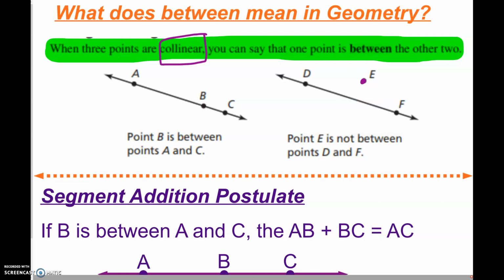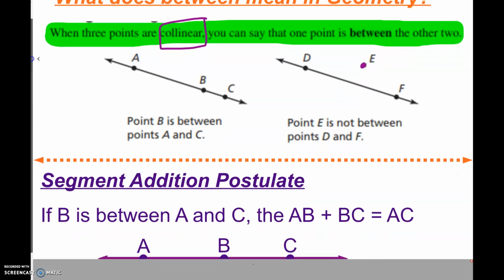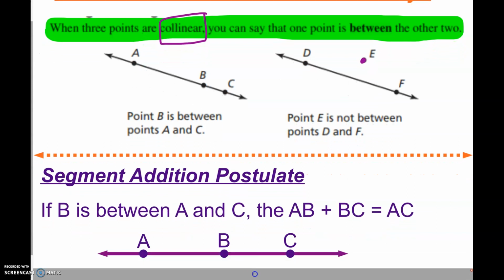So if you look down here on this line that we can barely see here, let's see if I can scoot it up a little bit. Segment addition postulate. You can see that we have a line A, B, and C, but we do have a segment. AC is a segment, and B is between A and C. The segment addition postulate says we can take the portion AB plus the portion BC, and if we add those two lengths together, it has to give you the total length of AC. So this is called the segment addition postulate.